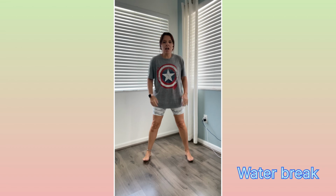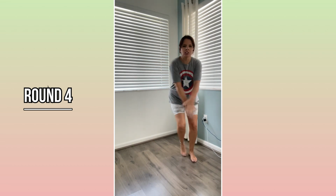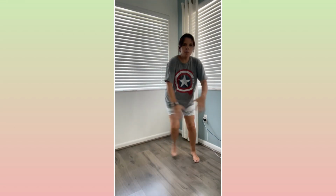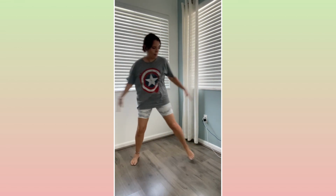Okay, step touch, crossing low and then crossing high. All right, are you guys ready? Go down low, booty back, stomach in nice and tight if you're doing that. Ready? Let's go. Cross low, cross up. Go as fast as you can without compromising your form. Form is key, guys, so don't compromise your form. Make sure your back is straight, stomach's in tight, booty is back.